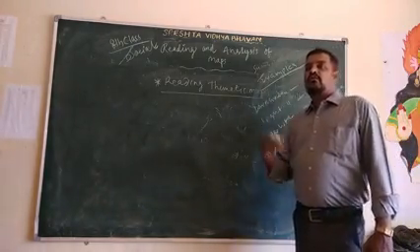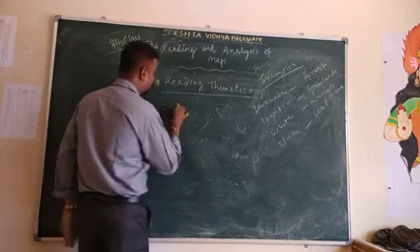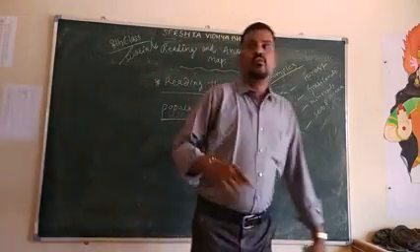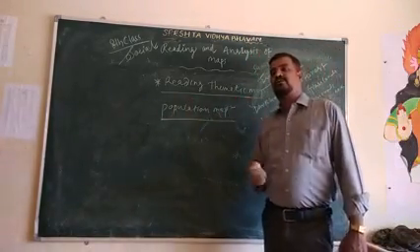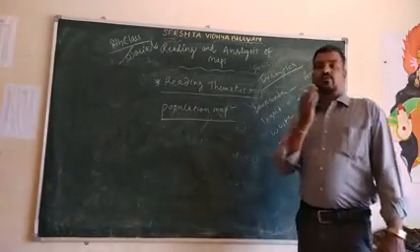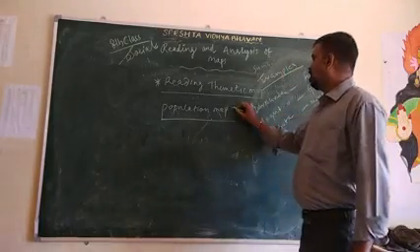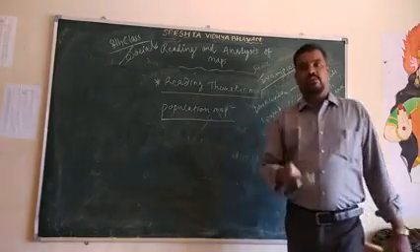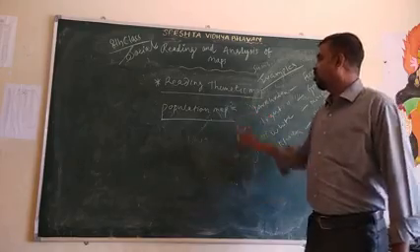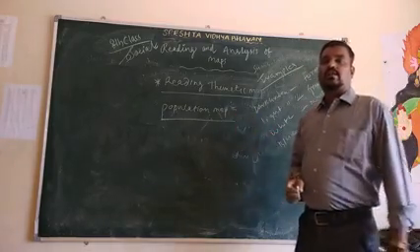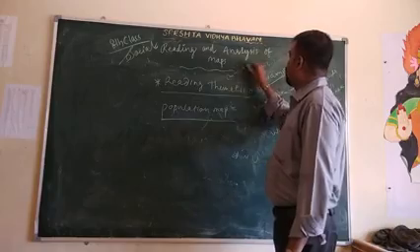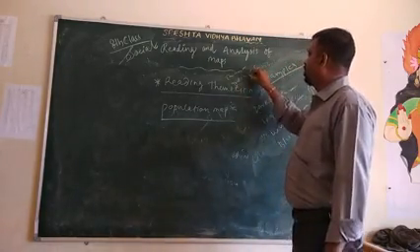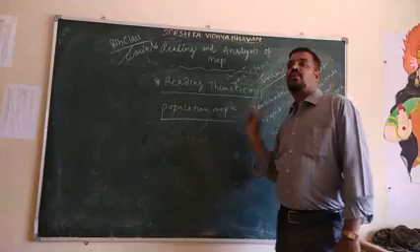Next one, we are also using the population map. With the help of the population map, we can know the population in different states. What is the population of Bihar? Uttar Pradesh? Andhra Pradesh? Telangana? And there are so many countries too. What is the population of the United States of America? What is the population of China? All this we can know with the help of the population map. In the world, China is first in population, and second place is India. We know this with the help of the population map.